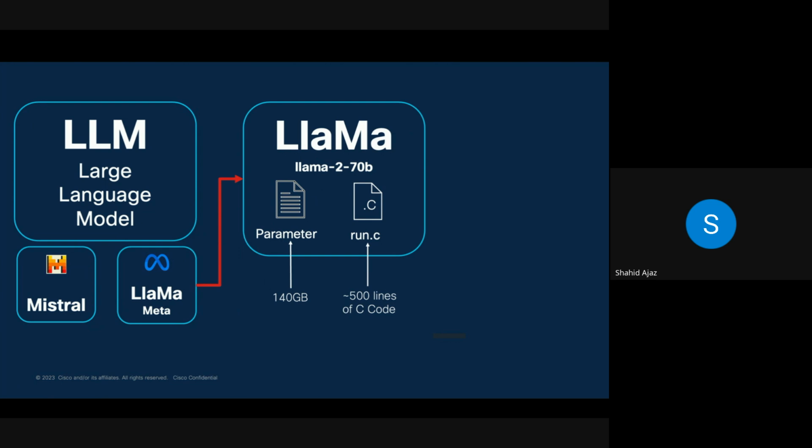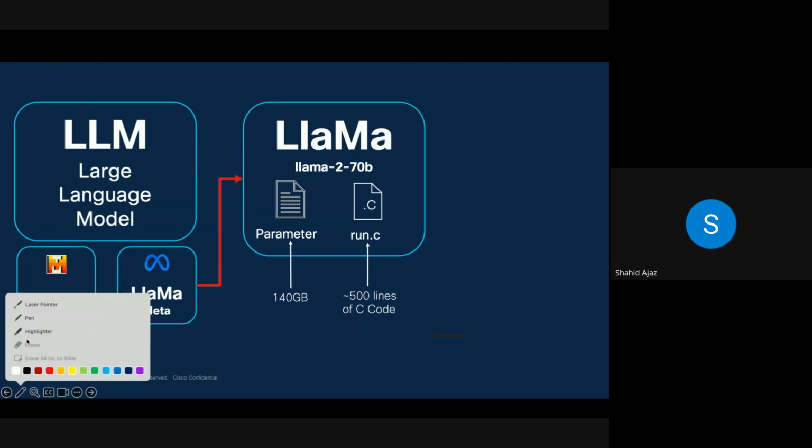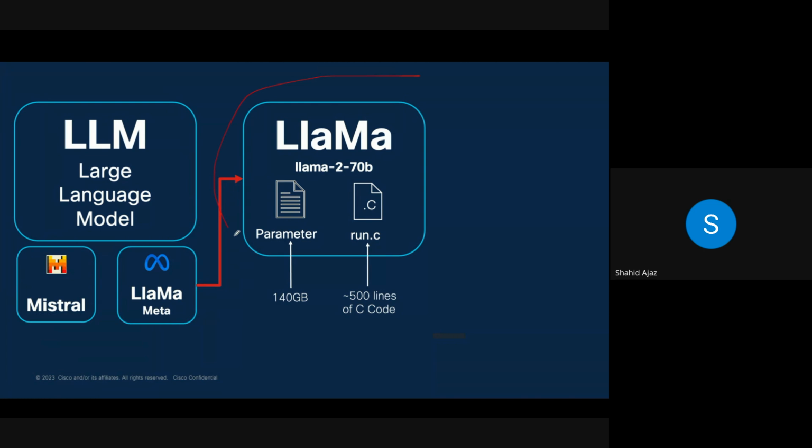Okay. What is the LLM? The square box, you see that one? The blue color box. Let me just draw with the pen. You can see my screen. Whatever I mentioned, this red color thing, this is the LLM. How many files does the LLM contain here? There are two types of files it contains. One is called the parameter file, and one is called the run file. The parameter file contains all our neural network information. You do not need to understand what a neural network is. You can assume that this parameter file contains the main information.